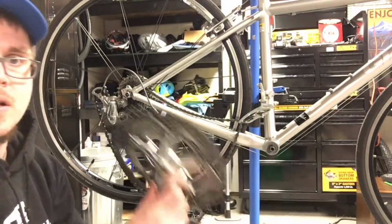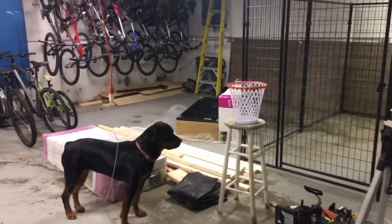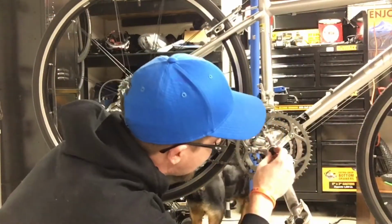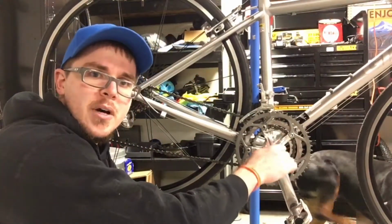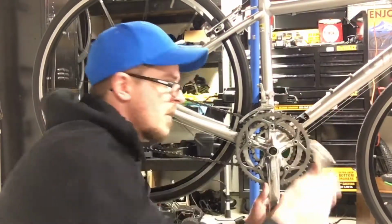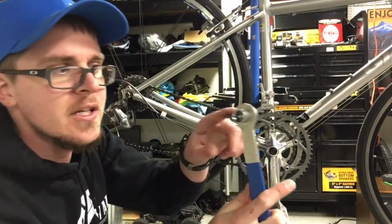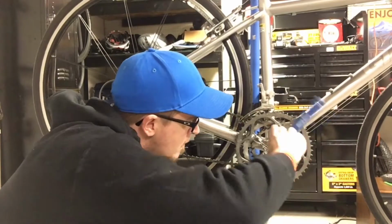It's time to throw good old Sprocket back on. So you don't really need a special tool to get the sprocket back on. These bolts that come with the bottom bracket, as you're tightening the bolts, it'll push it back on. So that's kind of neat. And this is a Park Tool tool that is for taking off all the 2 different styles. This just makes it easy. You can use any sort of socket and ratchet.